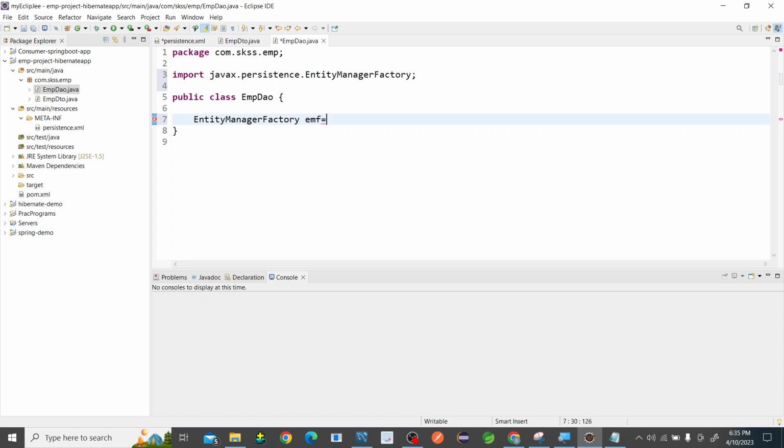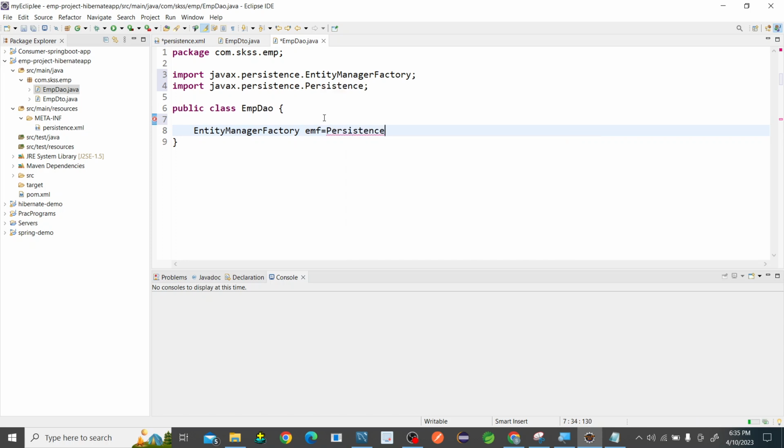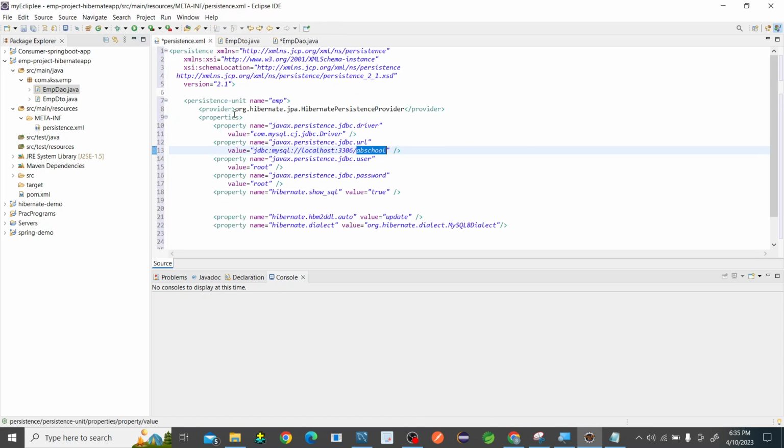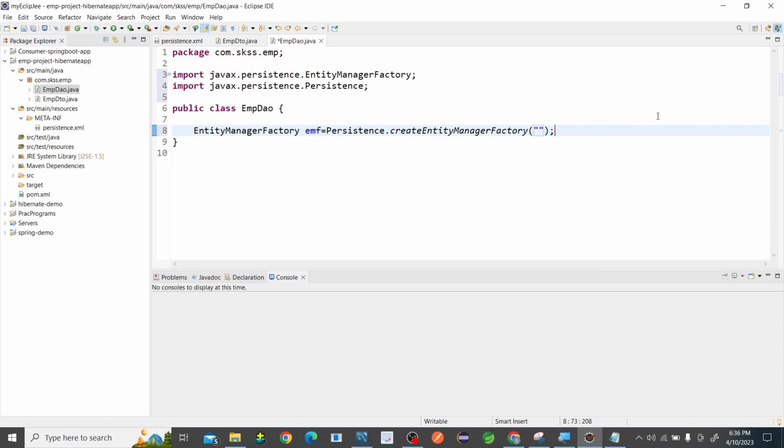EMF equals the Persistence class, you have to import, dot createEntityManagerFactory. Here you provide the persistence unit name that you provided inside the persistence.xml, that is EMP. Copy this, go to the DAO layer and paste here.